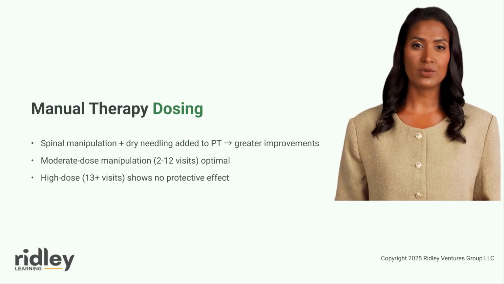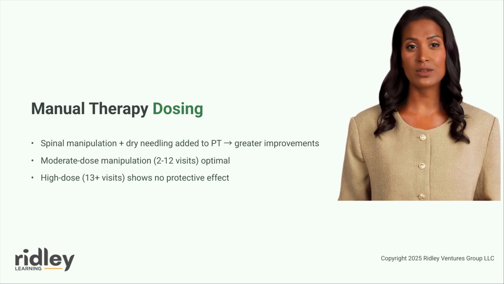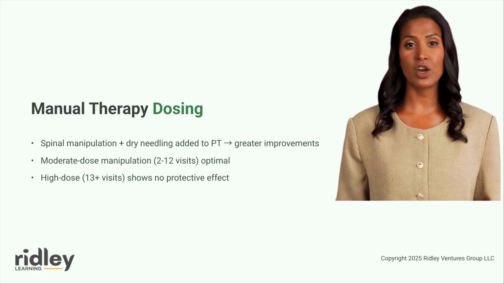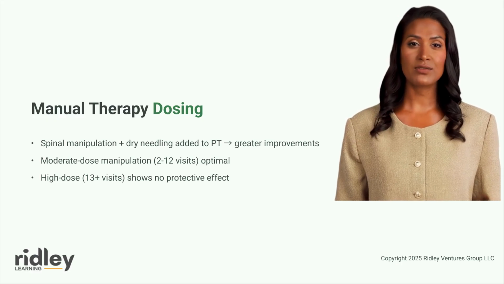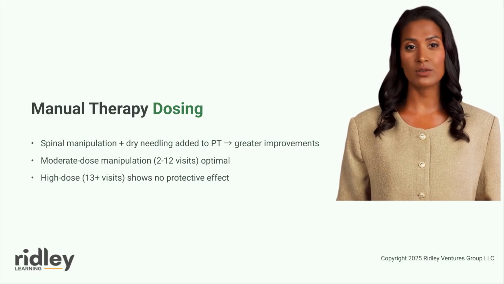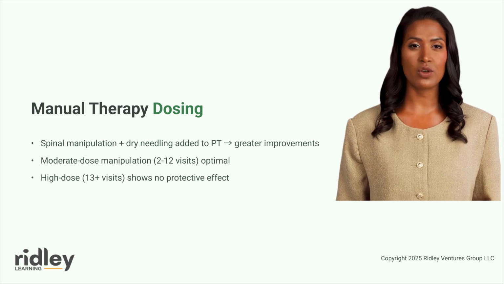Spinal manipulation, characterized by high-velocity, low-amplitude thrust techniques, has been examined as a component of multimodal rehabilitation for lumbar spinal stenosis. A randomized controlled trial by Young and colleagues evaluated the addition of spinal manipulation and dry needling to conventional physical therapy for lumbar spinal stenosis patients. The study found that patients receiving the combined intervention demonstrated greater improvements in pain and function compared to conventional physical therapy alone, supporting the integration of manipulation within comprehensive treatment programs for appropriate patients. The dosing of spinal manipulative therapy and its relationship to outcomes has been examined in large cohort studies.